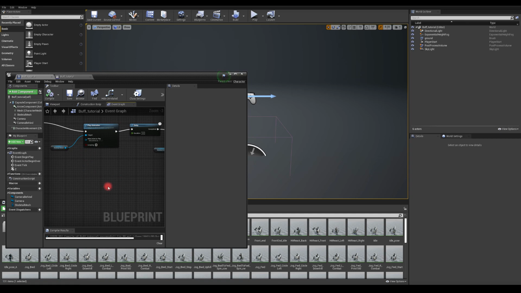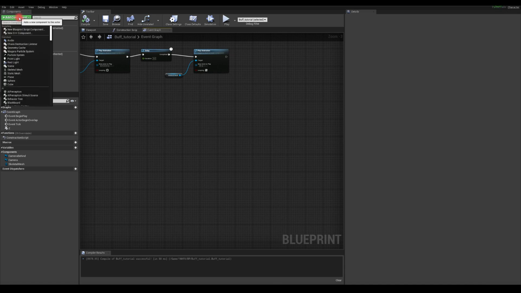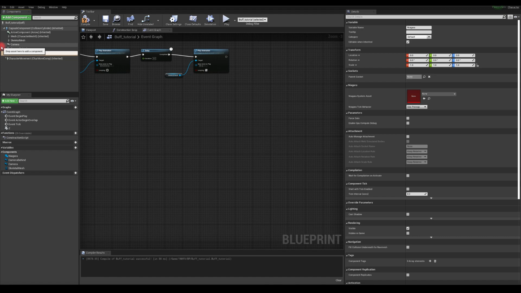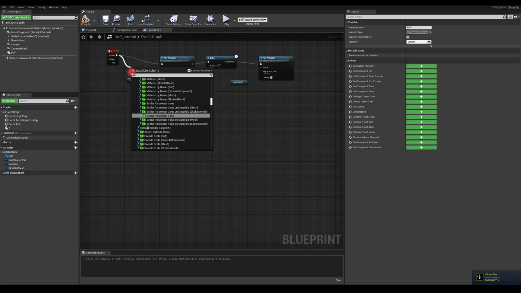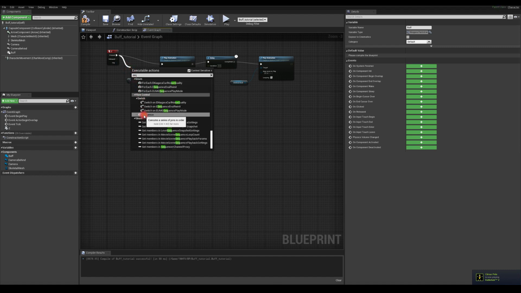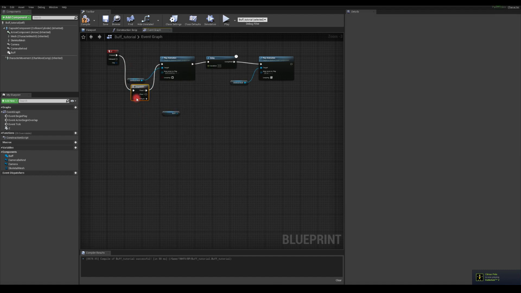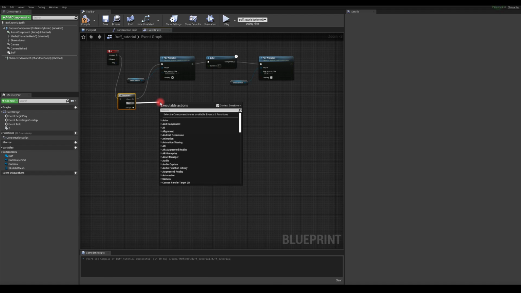Okay, so now we need to cast a spell. So what I'm gonna do, I'm just gonna add a Niagara particle system. I'm gonna call it buff. I'm gonna drag it here, and whenever I press Z, I'll go for the sequence. So I want one part of the sequence to do this, and the other one will activate the particle system.